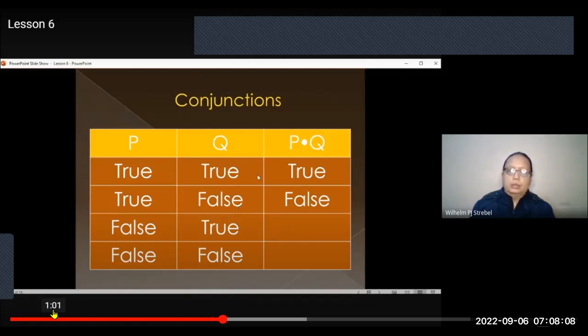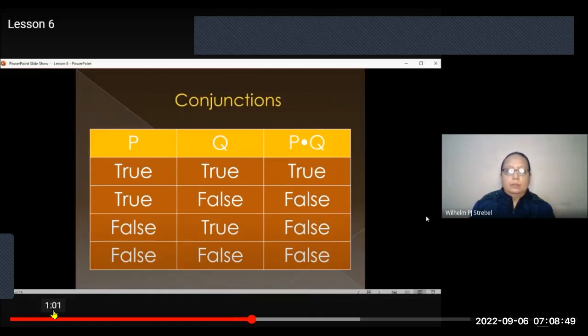You'll end up saying that the conjunction is false. And lastly, if both elements are false, you would judge that the conjunction will also be false, coming from the simple principle that for a conjunction to be true, all of the elements need to be true. So long as one element of the conjunction is false, that automatically makes the conjunction false. And of course, if all of the elements of the conjunction are false, then the entire conjunction becomes false.